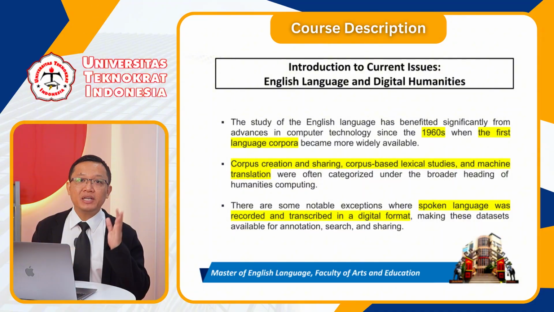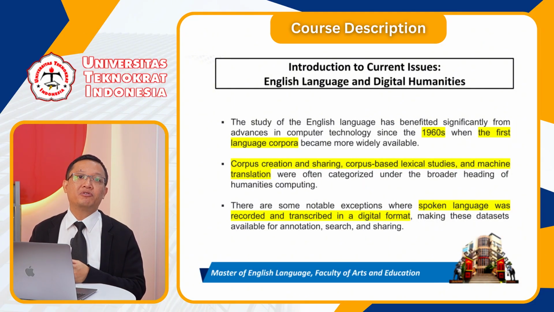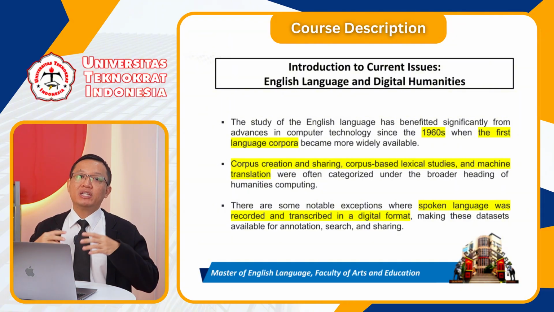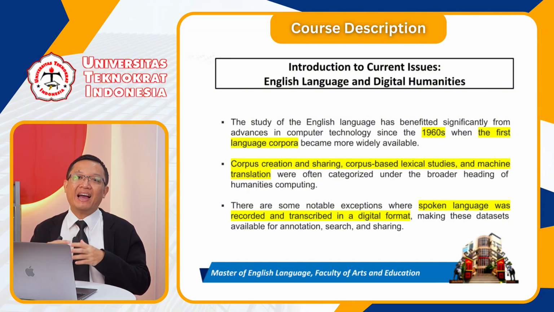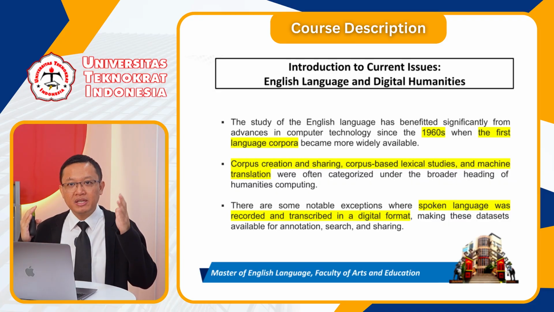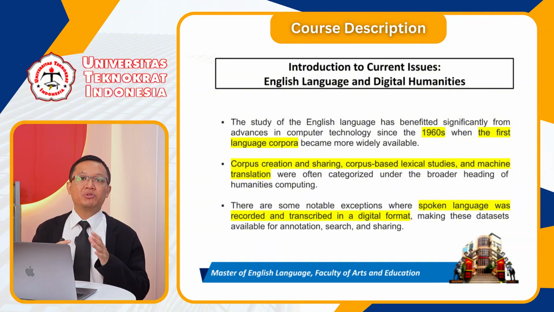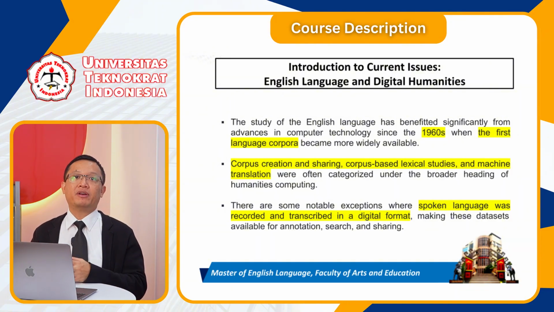Because everything is like a digital thing, I think I need to emphasize a little bit on English language and digital humanities as our discussion for today as well. So if you look at the screen, the study of English language has benefited significantly from advances in computer technology, even since 1960. So English language learning, English as a foreign language in relation to computer technology, has been conducted decades ago, yeah? And in the 1960s, the first language corpora also became more widely available for people.